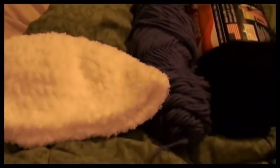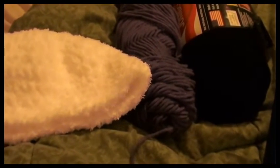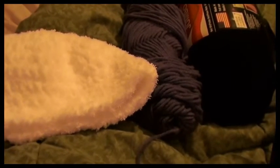From 8:30 to 10 o'clock, I have time to work on more orders again. I took a little bit of a break from orders to try to get a hat done for Rebecca. It didn't get finished, but by 10 o'clock, it's time to put yarn away and for me to head to bed myself.